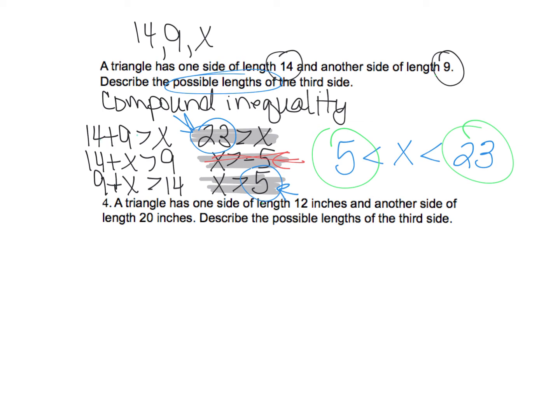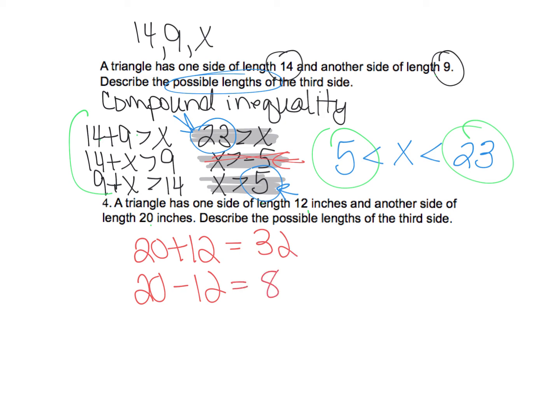So if I have a triangle with 20 and 12, without having to write all of these inequalities down, you can if you want to, and we certainly could. But we know that the longest that third side could be, the max, is going to be 20 plus 12. And the smallest that it could be is going to be 20 minus 12. So we know the longest possible side length is 32. The shortest is going to be 8. So again, to write that as an inequality, we put our smallest on the left, largest on the right. X is going to fall somewhere in between. And we just point our inequality arrows in the same direction towards the smaller number.